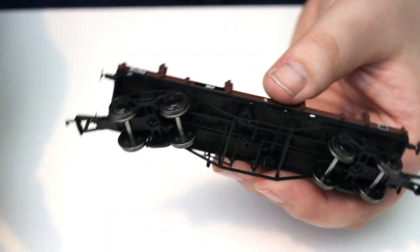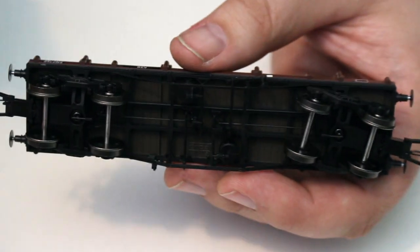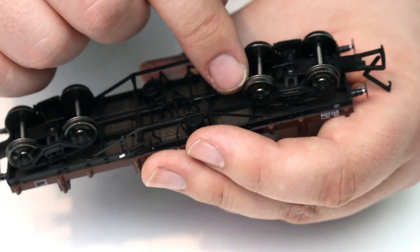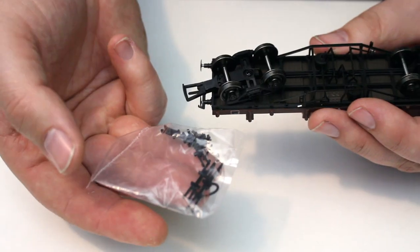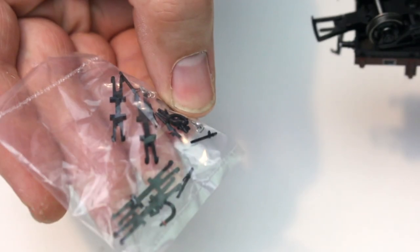The underframe detail on this wagon — and this is an area where all the manufacturers are doing really well — leaves me wondering whether they do it just to keep up with the Joneses, but certainly the underside of this wagon is again exquisite. We've got the representation of planking on the underside through the frame, colour correct too, with brown for the wood and black for the chassis. The vacuum brake detail is all in there, separately applied, and we've even got bars running to the bogies to give a representation of the whole vacuum braking system. The additional bag also includes vacuum hoses and three-link couplings, so they've catered for everything.